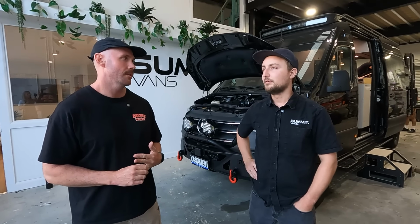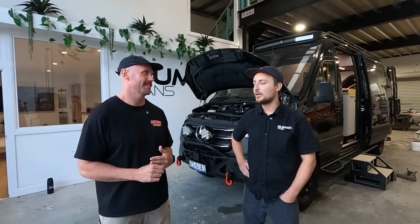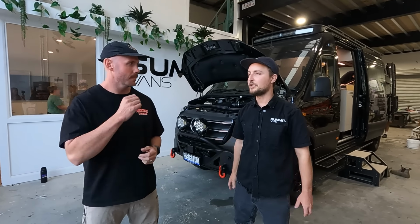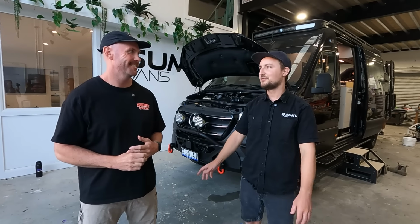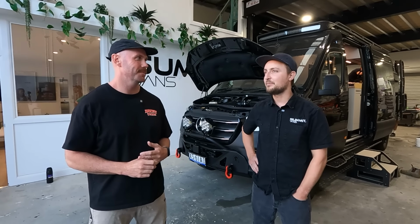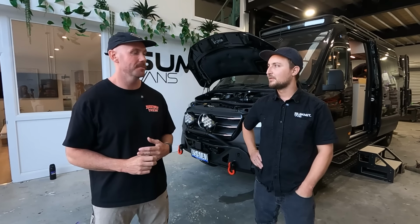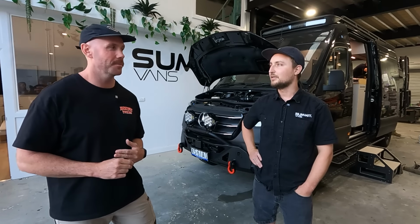Oh, great. A lot of people haven't seen anything like this, right? So, epic. There were a couple of other Sprinter vans there, but nothing like our big rig, which has 34 inch tyres and a pop top tent. It's a beast of a thing, and it captured a lot of people's attention for sure. Awesome. Maybe changed their minds on the whole caravan motorhome scene, and for sure what you can do with these vans.